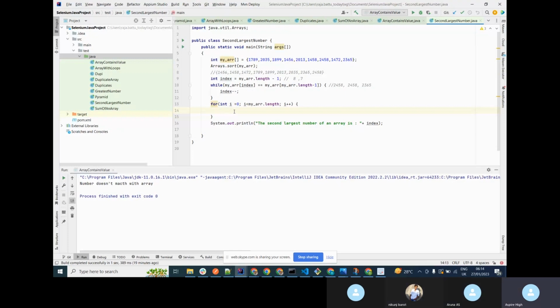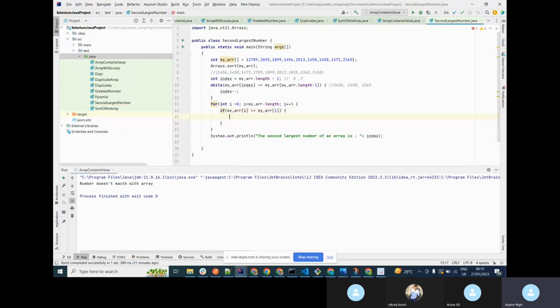If condition. Okay, if my_array of i equal to equal to my_array dot... You can write directly one, right?